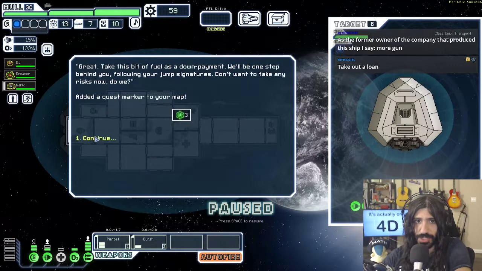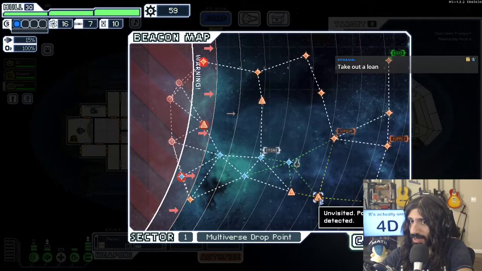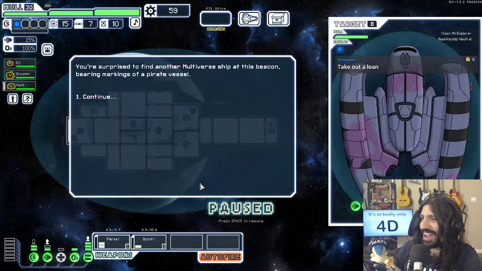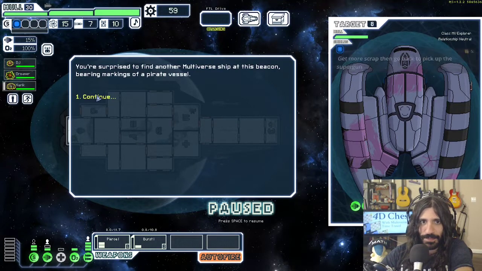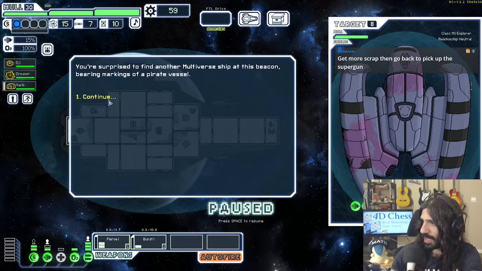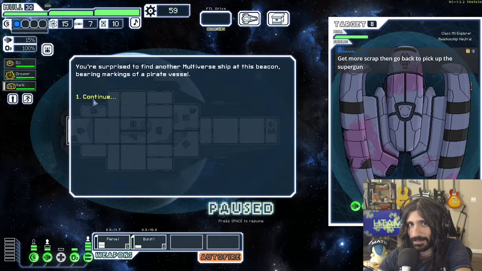Yeah, for sure. At our quest marker, is it anywhere we can get to? We can get to there. For sure. Take out a loan. Is there like a galactic predatory loan scheme? No? Payday loans? For pirates? Get more scrap? Then go back to pick up the super gun? Honestly, it's a good idea, but I don't know. If we can, we'll try.